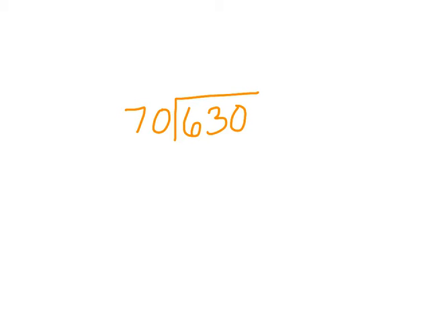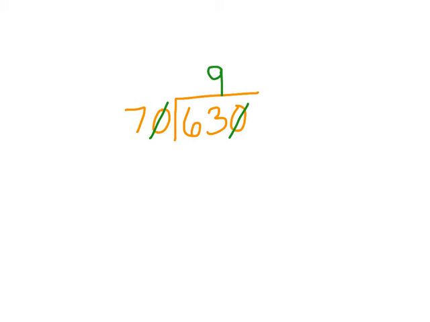Okay, say I have 630 divided by 70. If there is a zero in the divisor and dividend, I can cancel them out, as long as I cancel 1 out in the divisor, I cancel out 1 in the dividend. So now my problem really just says 63 divided by 7. And 63 divided by 7 is 9.